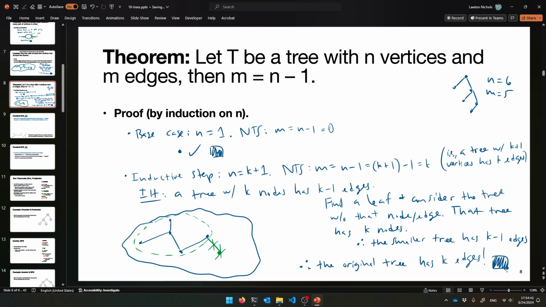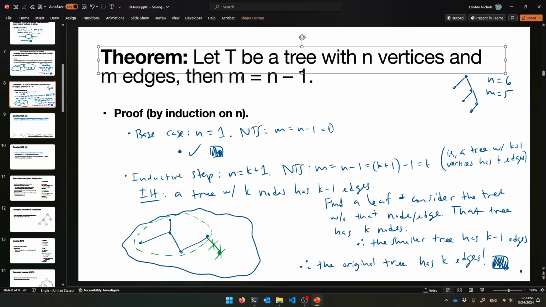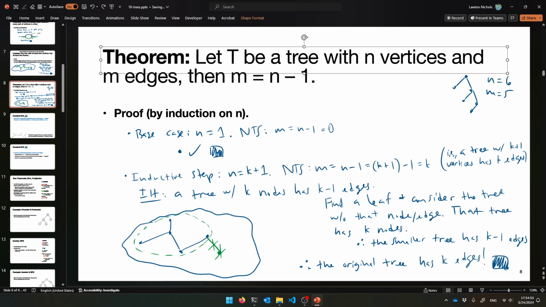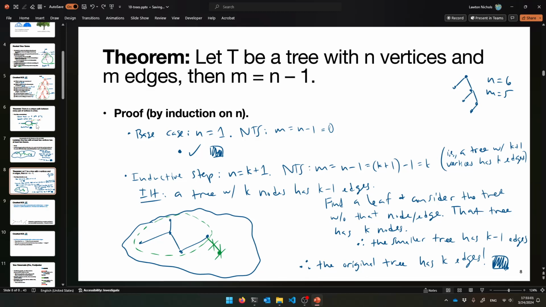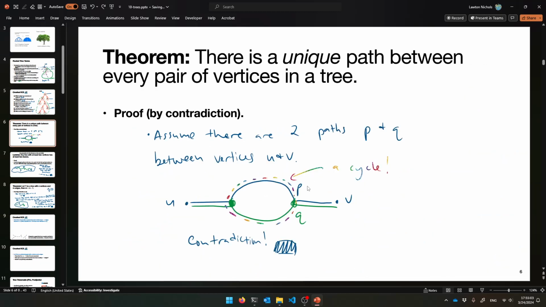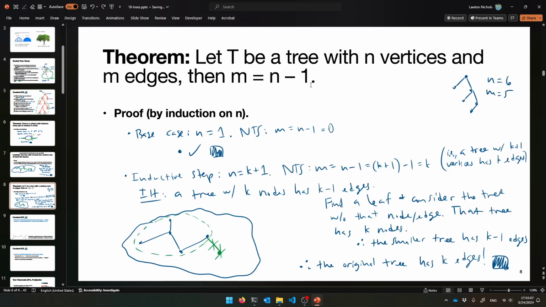Beautiful, is it not? So that is our theorem. For any n, for any size tree, no matter what, the number of edges is bounded. It's completely controlled by the number of nodes. To be a tree, the edges must be one less than the number of nodes. That's the only way it's going to work. If you have too few, then it's not connected. If you have any more, then you have loops. You don't have any unique paths at that point. So it's got to be exactly that many, which is pretty cool.